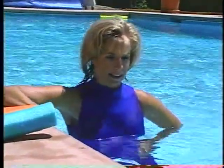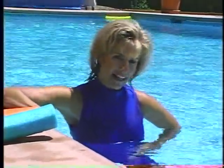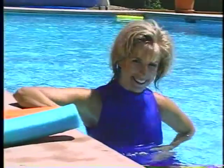Try not to let that leg go too high. The buoyancy tends to take it higher than its range of motion. Just up to a 45-degree angle maximum. Out, in, out. Feet are parallel. Kneecaps are facing forward. How about two more? And one more. And relax.